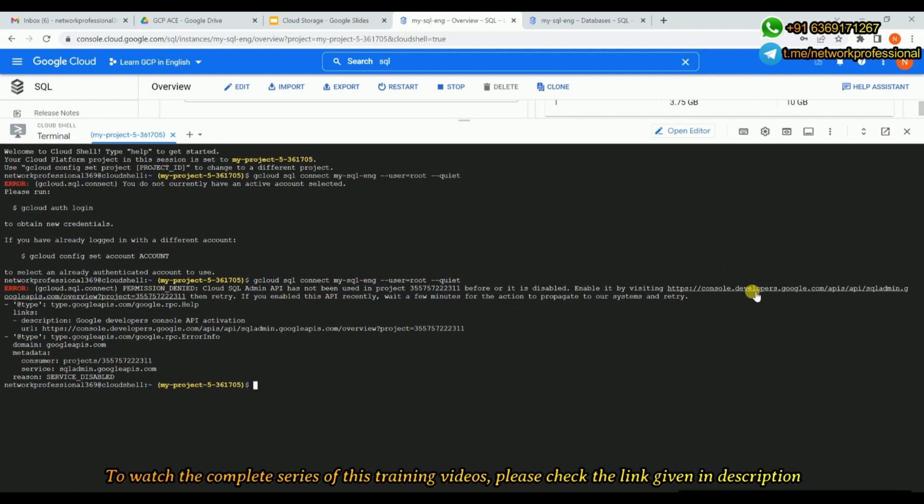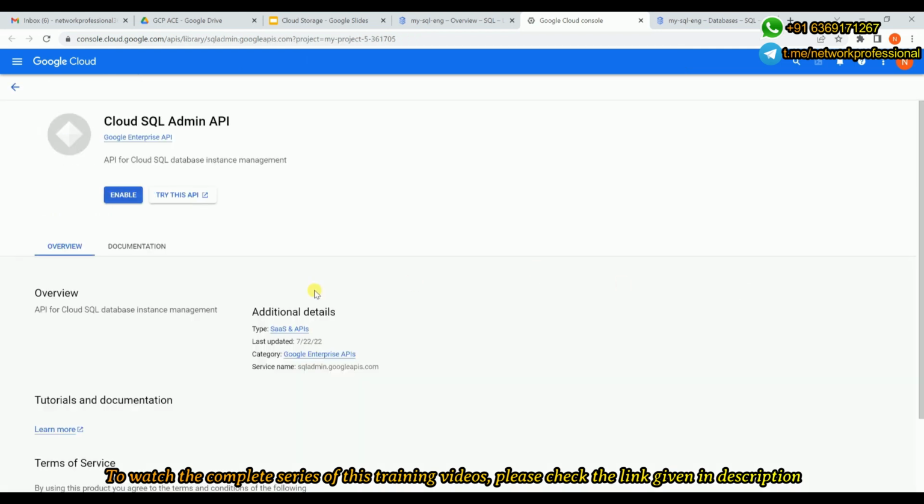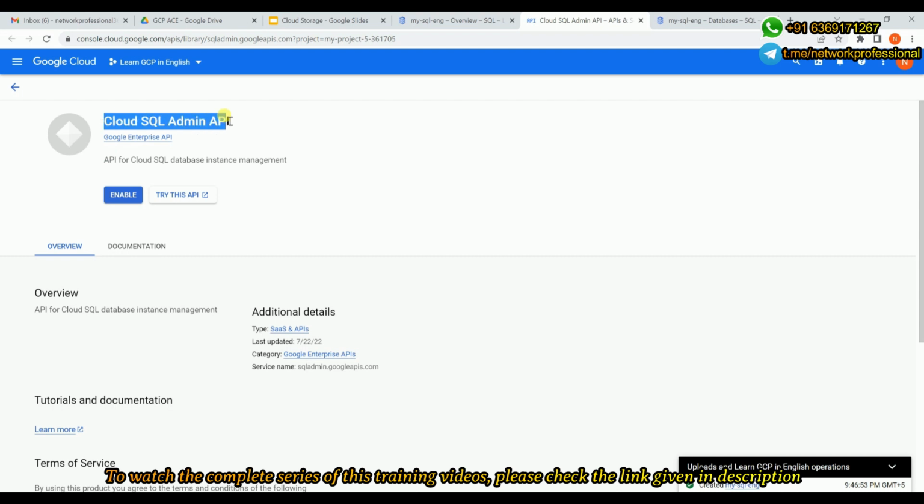Either you can just click here, or you can go to the search bar and search for it. I'm just clicking it. It redirects you to API Services, from where you can enable this. This is the API service that is required, so I'm just clicking enable to activate it.